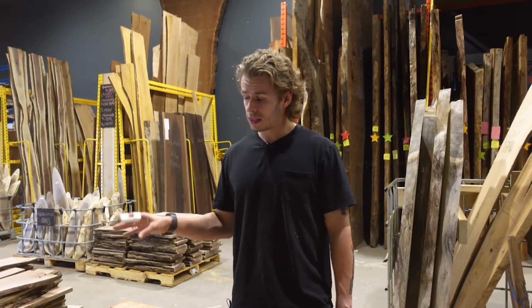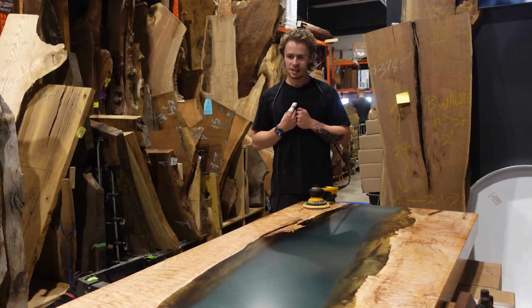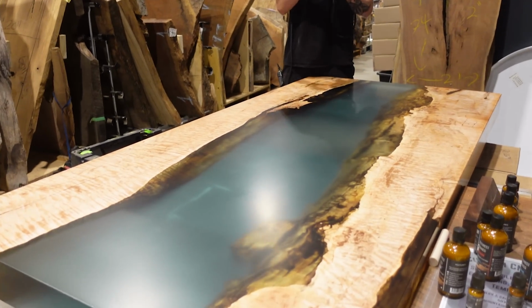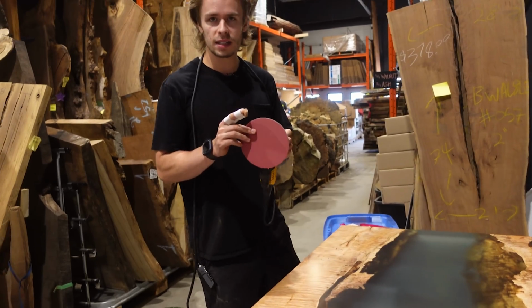So now that this is done, we can let it sit overnight. We'll come back tomorrow, in like 30 seconds for you guys, and we'll do the next coat. All right, everyone, so it is the next morning now, or 30 seconds later for you guys, and the finish is cured, and I'm about to do an optional step, but it will help increase the sheen of the finish if that's something you want.